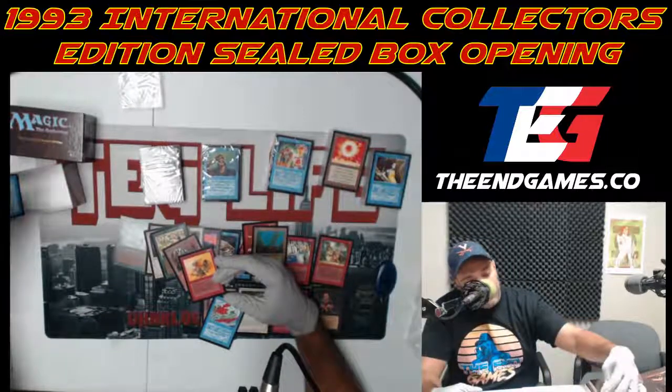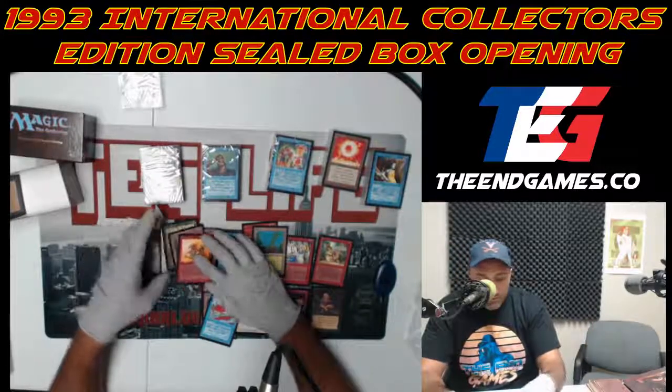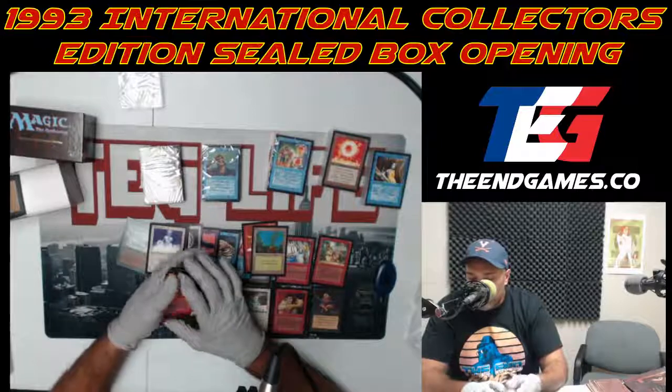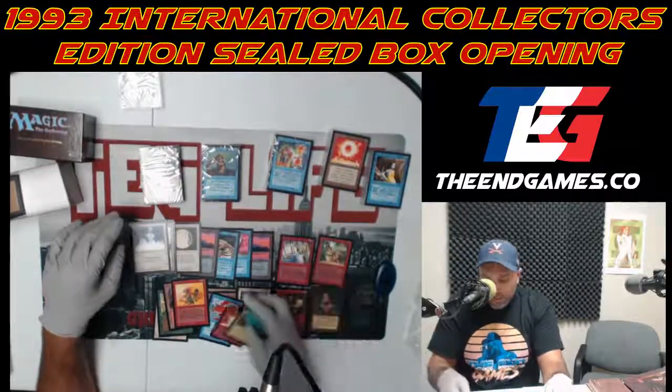Greed is not in this set, but that was a good card. Enables draw. Are we gonna see a Stream of Life in this? Was that printed back then? Yeah, I think. Did I open a Stream of Life here? I don't think so. No. I didn't open a Stream of Life.